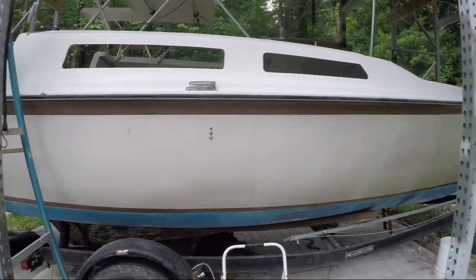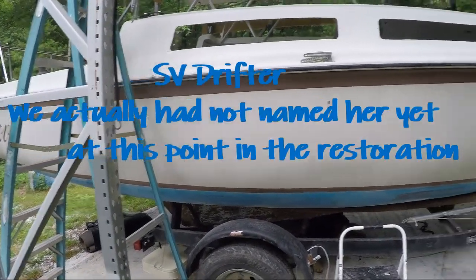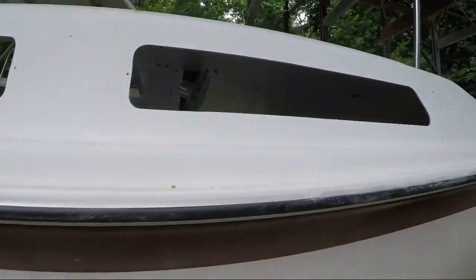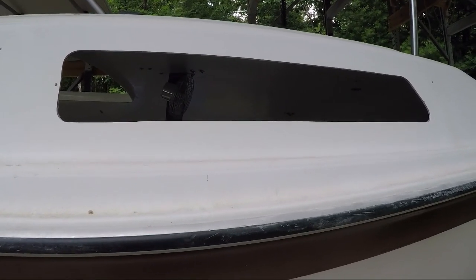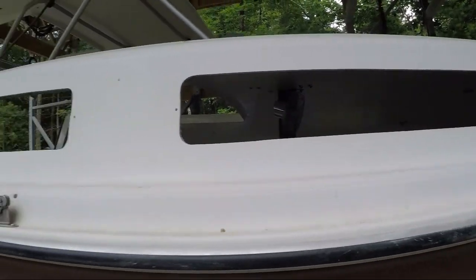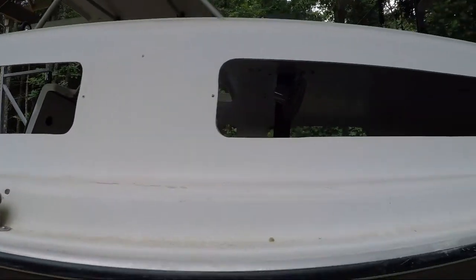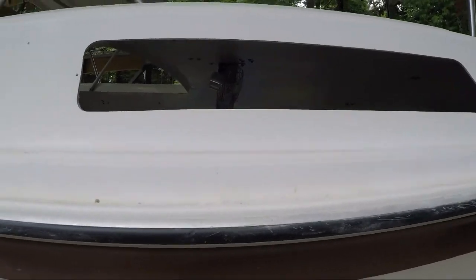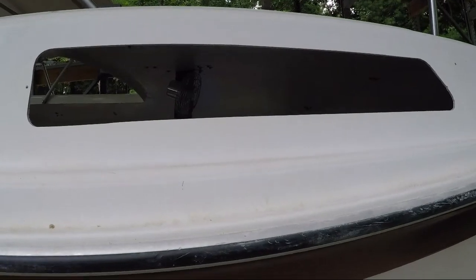Still in the process of restoring the Macgregor 25. About to do boat windows today. I actually cut these boat windows out quite a bit larger and shaped them a little differently than the original Macgregor windows. I wanted more light inside, and I like sitting at the table and watching the waves, so I wanted bigger windows, and my wife wanted them to be shaped a little differently.